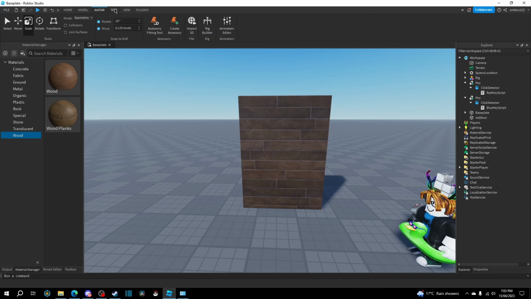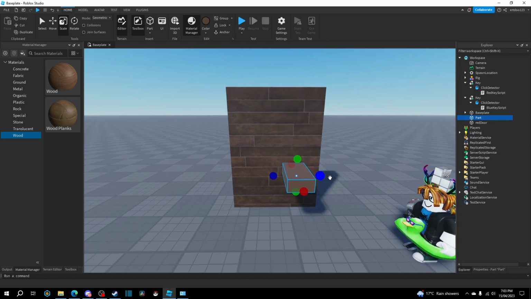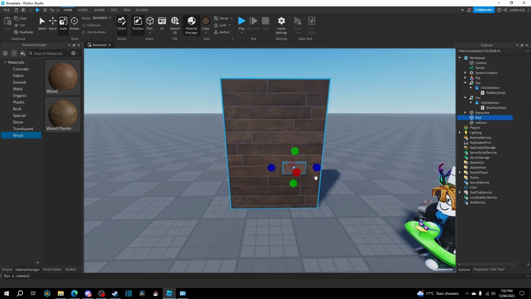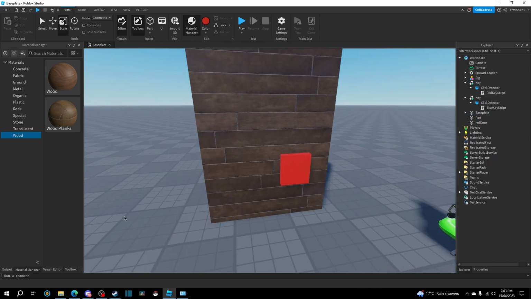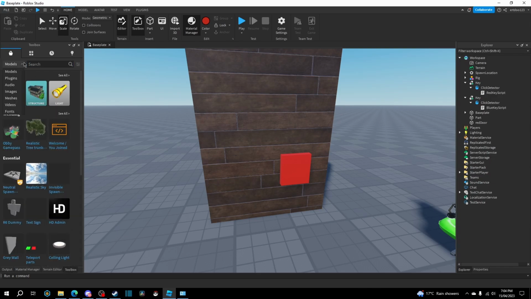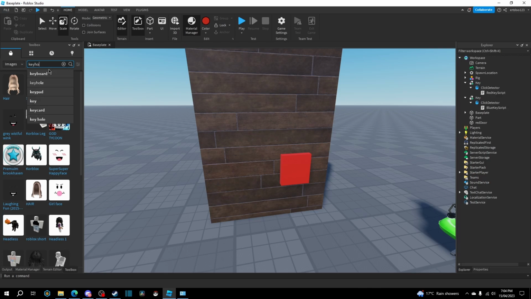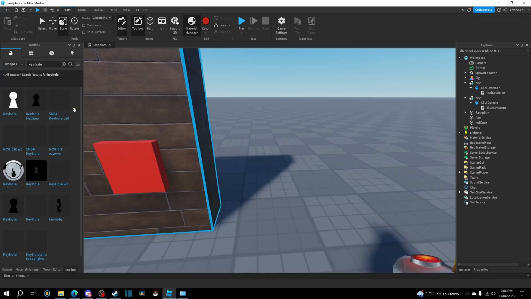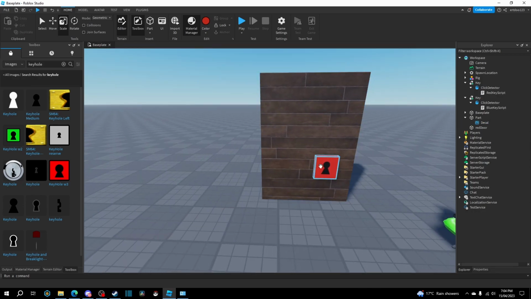So we'll add another part. Put it over here, about eye level with us. Move it. Scale it. Make it red like your key. And maybe if you want to be extra fancy, add a decal to it. So keyhole. Let's add a keyhole to it. There. Now it looks like a door.